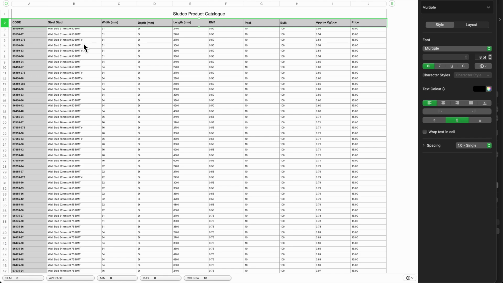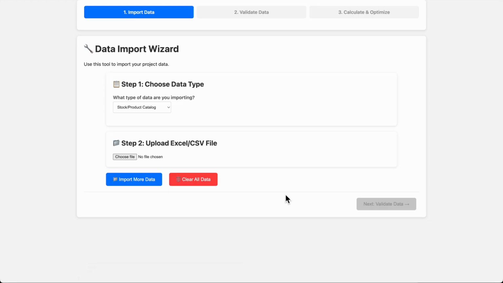If you're like me, you've got 3,000 of the same thing that you change slightly between one and the other, so that helps you identify which sheet you're after. But the thing we're focusing on is matching these column names to what the code's going to use to do the calculations. So I'm going to leave it at stock product catalog because that's the first thing I want.